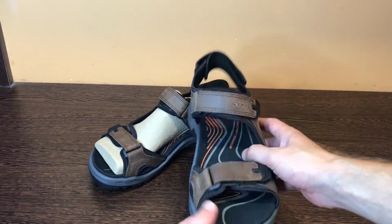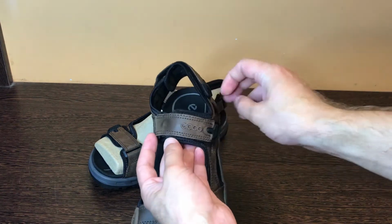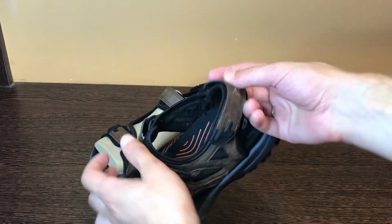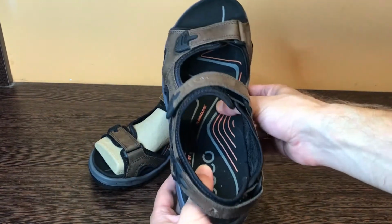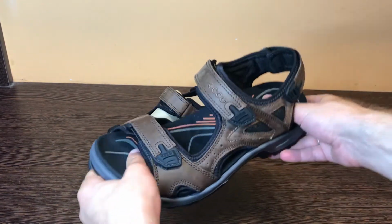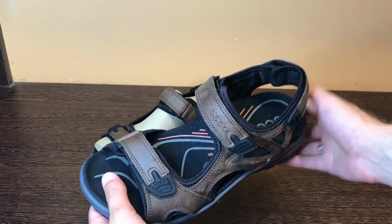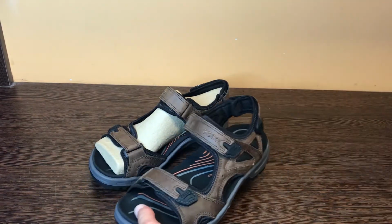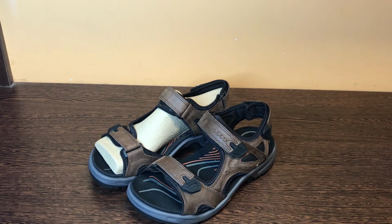They have this sewn ECCO logo on the back. Very nice shoes. I recommend these shoes. I really like them. As I said, it is my second pair, and I think if I wear this one out, I would buy a third pair, of course, if they produce them.